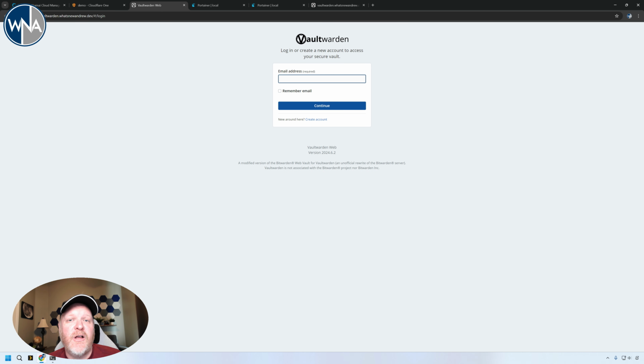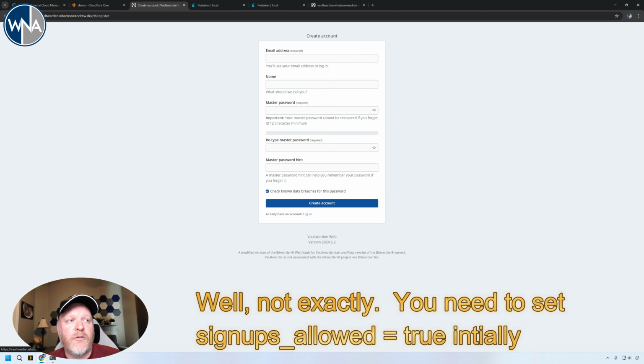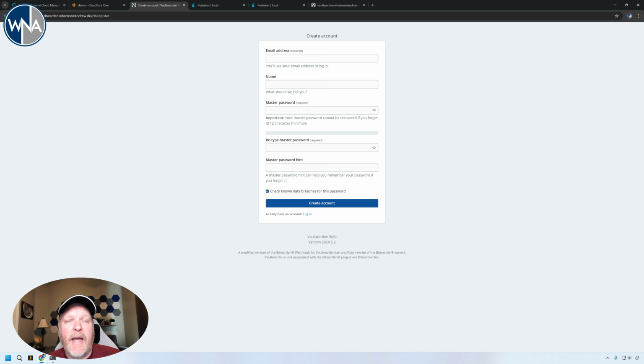Now, the first time you log in, you need to create an account. So even though registration is not allowed, since it's the first time, it will let you create your first account. So you'll hit create account here, put in your information here. Make sure that this password is very strong and not something you're going to be using anywhere else. So it needs to be a really, really strong password. You can also set up two-factor authentication, which we'll go through. But I'm going to set all this up right now. I'll go ahead and fill this out, hit create account, and I'll meet you inside.